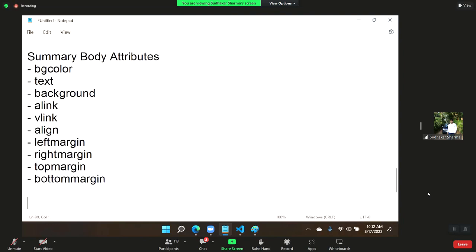These are all the attributes of body section. So this is the head and body section.